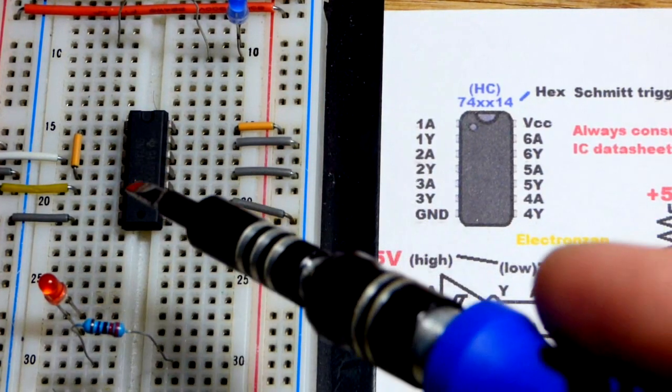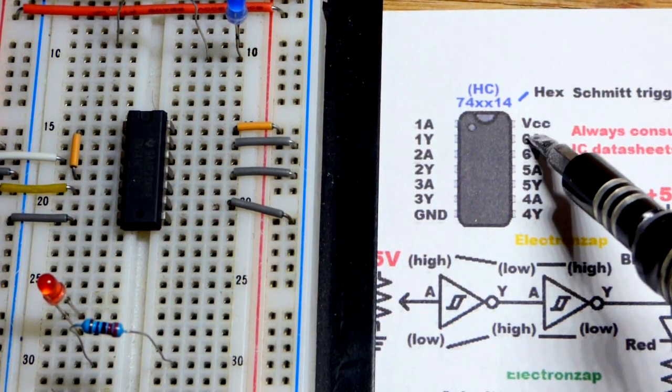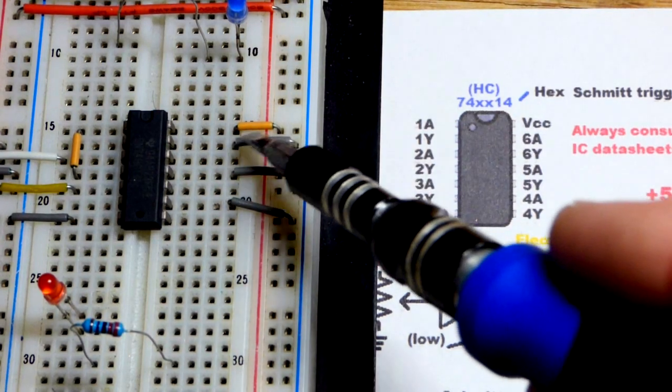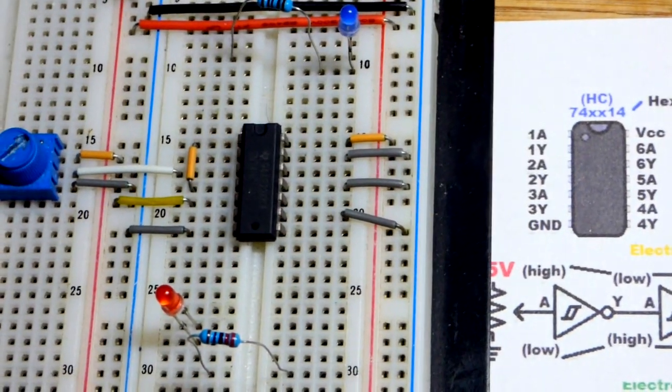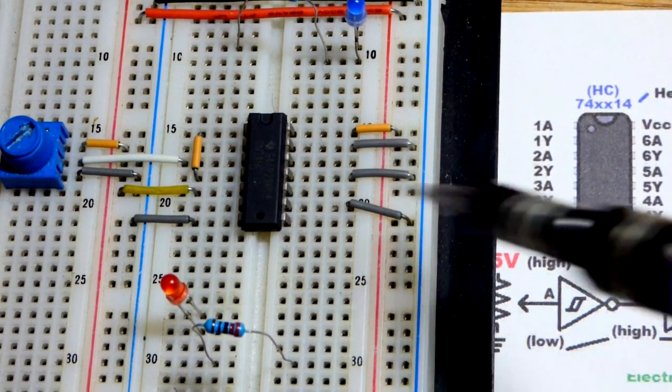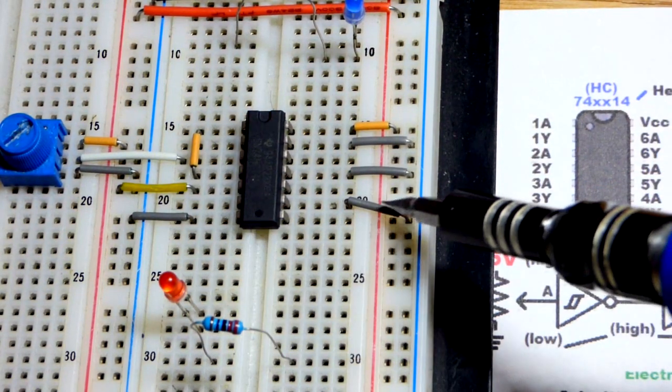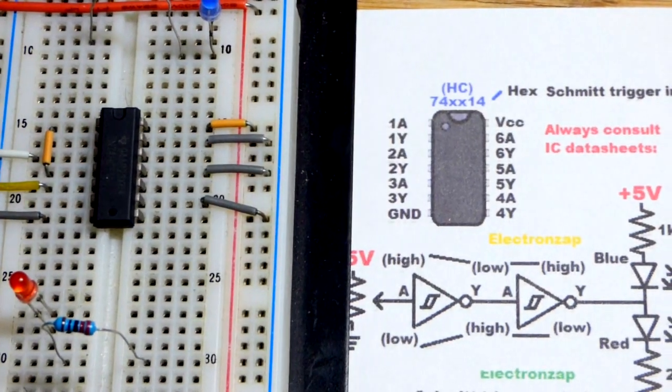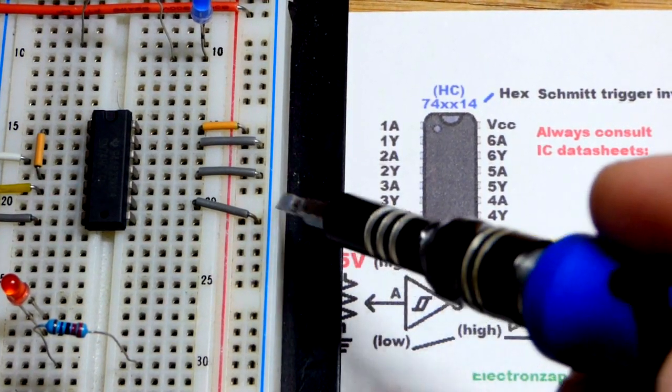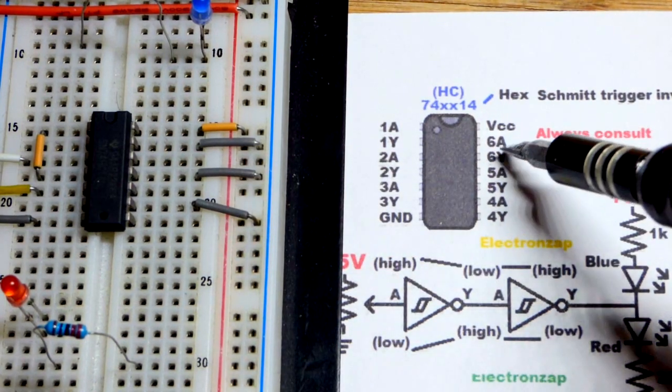Here's the integrated circuit on the board. We have to power it. VCC is the positive supply, pin 14. Ground is pin 7. Our inputs that we don't want to leave floating, I put to the other supply rail so that they would stand out a little bit more. Those are the unused inputs.